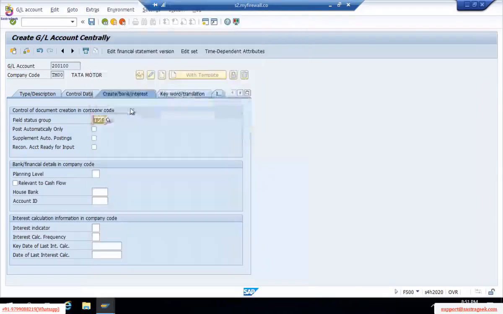So we will be selecting YB05, and here we have an option: whenever we post any cash related transactions, automatically all the reports related to cash flow should get updated. So I'm selecting the relevant to cash flow checkbox. Any doubts here?